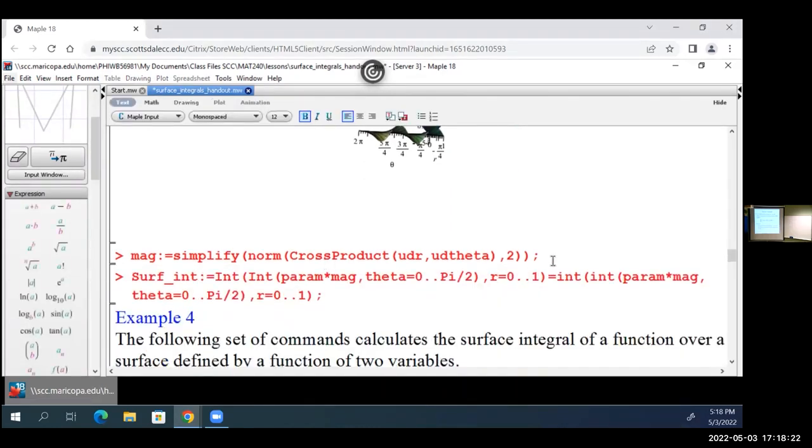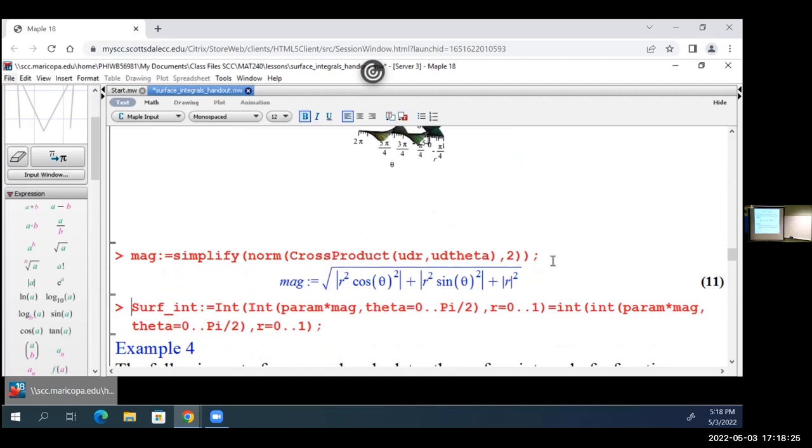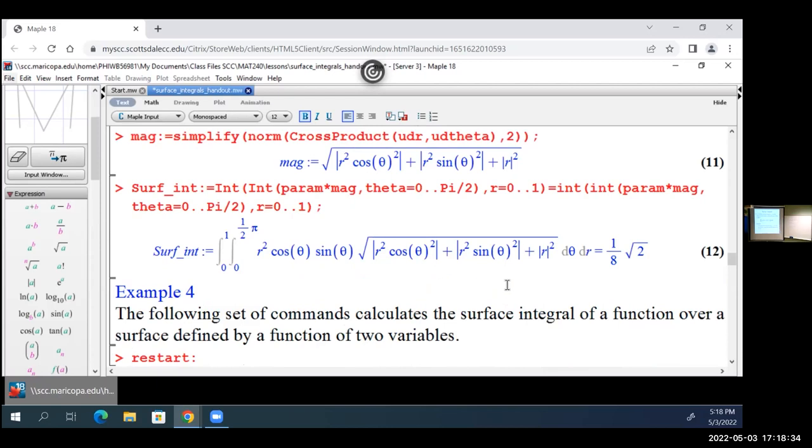All right, so this is just putting together the integrand. Again, Maple didn't simplify, but this is that square root of 2r. And then here's our surface integral. So again, I want you to look at this as layers. We've done surface area before. Now all we're doing is putting a function into our surface area integral. So that was for parameterization. Questions about that?